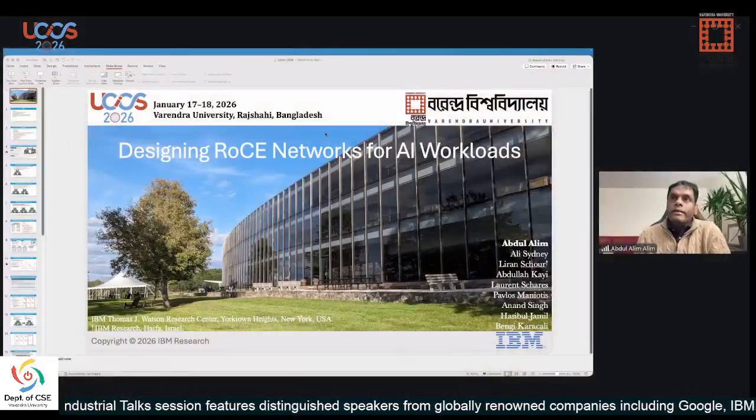workloads. The de facto network topology that we use to build data centers is called the Clos topology. It can be 2-stage or 3-stage, depending on the size of the network. It's also known as the fat tree topology. Almost everybody uses it in data center design. And that gives multipath: between any two nodes, we have multiple paths to go from one node to another. That provides multipath routing in the network layer, so we use ECMP, equal cost multipath routing.